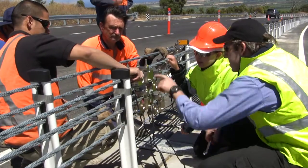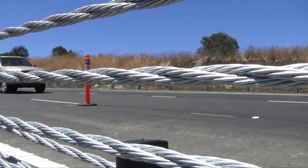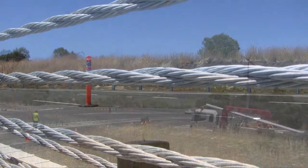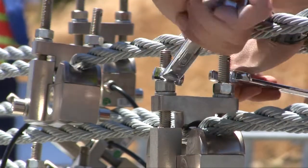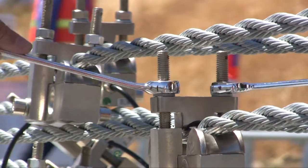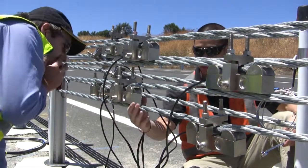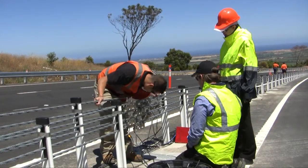It's the result of a few people getting together and brainstorming — what can we do to make it cheaper to run, safer for the public. We've used a local branch of an Australian-wide company here to help us out and we're all very pleased with what we've been able to do so far. If we're satisfied with the results, we can add it to every other wire rope safety fence we've got in South Australia.